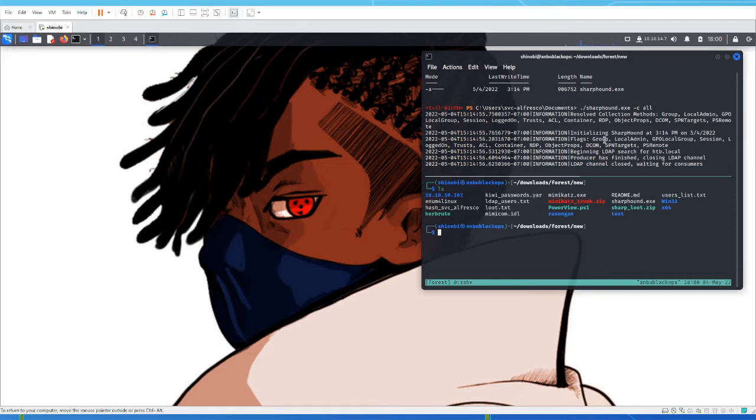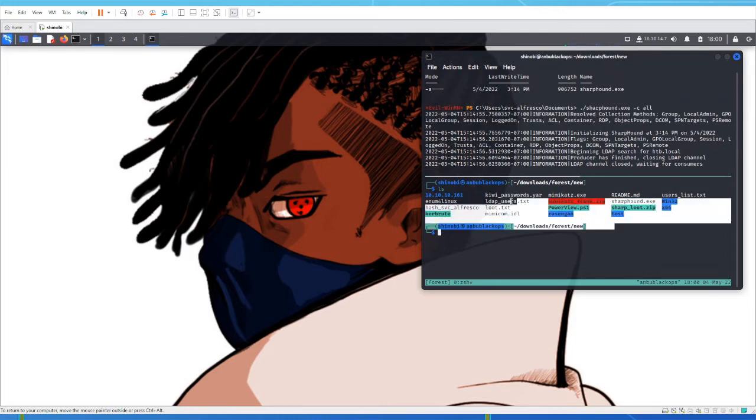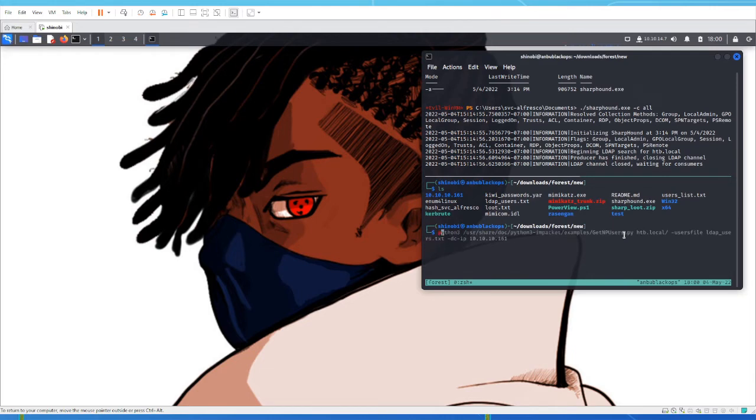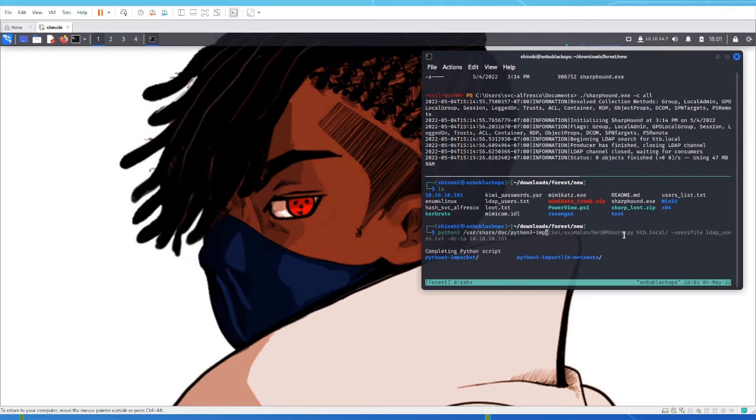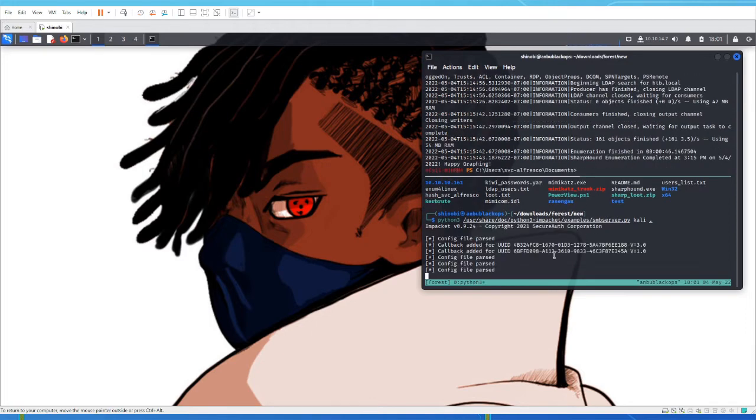We're going to transfer this loot back over here. I've already done it. I'm just going to show you how I did it. You can see the loot right here. The loot is everything that Sharphound is capturing or collecting. We're going to transfer it back over to our local machine with an SMB server. So we're going to use another Impacket script, smb-server.py, to start up an SMB server called Cali that's working in our local directory. Okay, now this is started up.